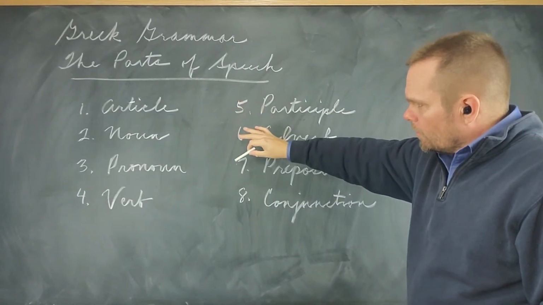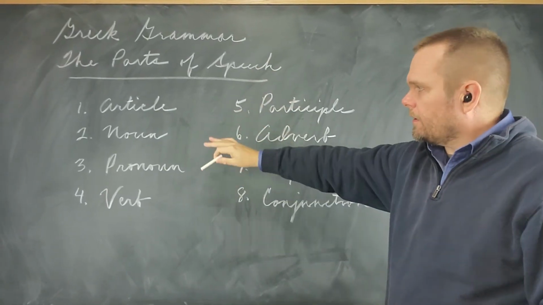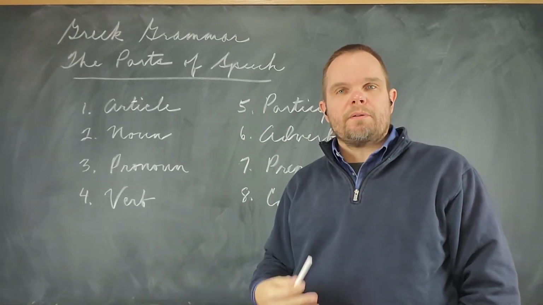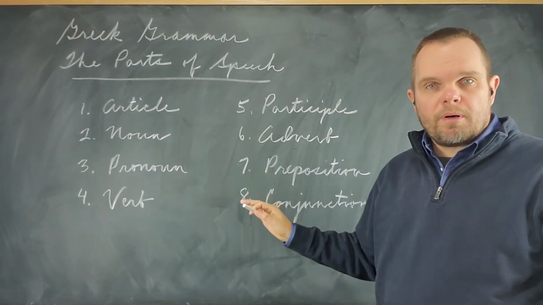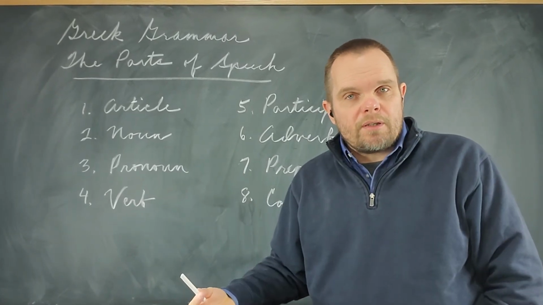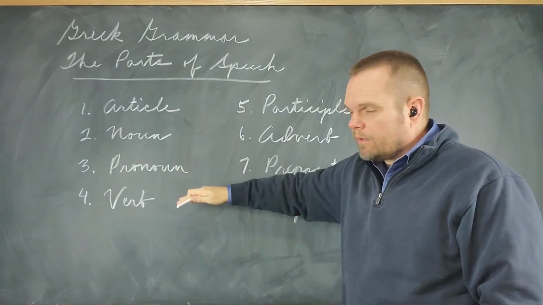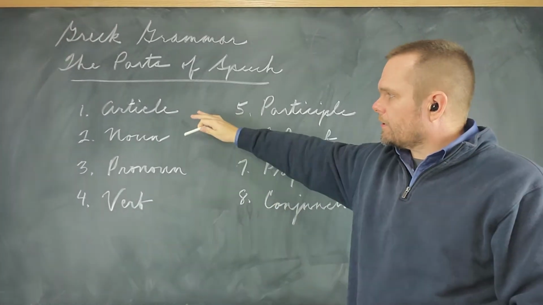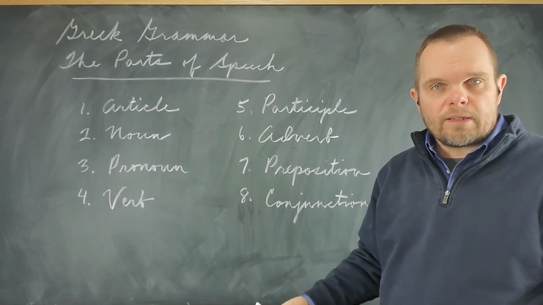We know that the words of the Greek language, all of them, can be divided into 8 different classes. And these 8 classes are called the parts of speech. These 8 classes are called the parts of speech because they're the parts from which speech is constructed. In etymology, we're going to study each one of the 8 parts of speech by themselves to understand the characteristics of each different class of words in the Greek language.